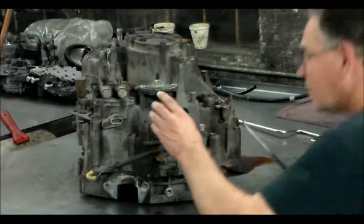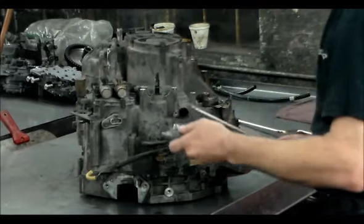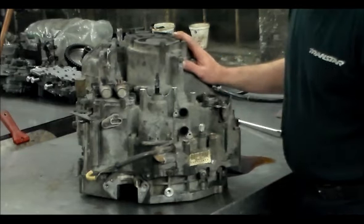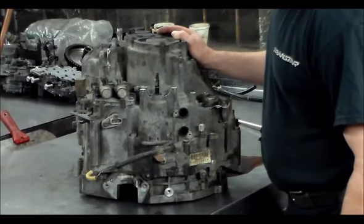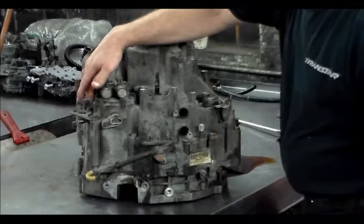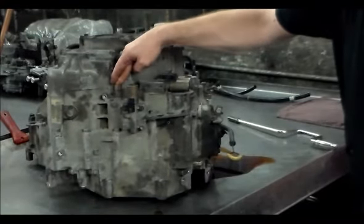How easy this is going to come off. Okay. There we go. Range switch. Range sensor. All right, next we'll take the dual linears off, the single linear, and then I'm going to pull this cover off here and take the mini harness out for the solenoids, the shift solenoids inside. And this one here is the fourth gear pressure switch.